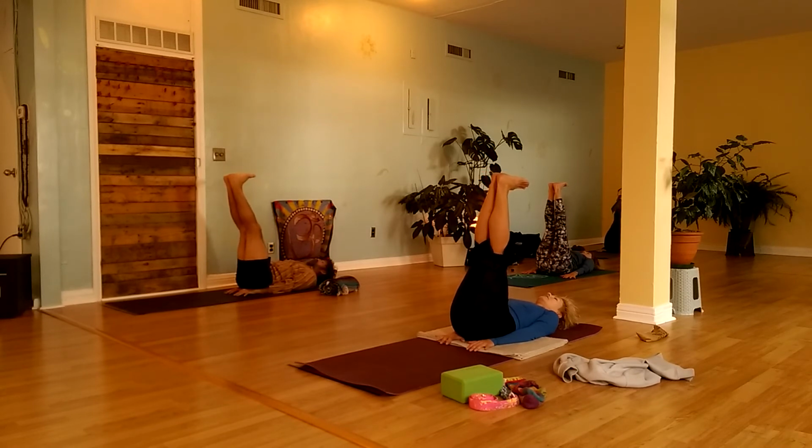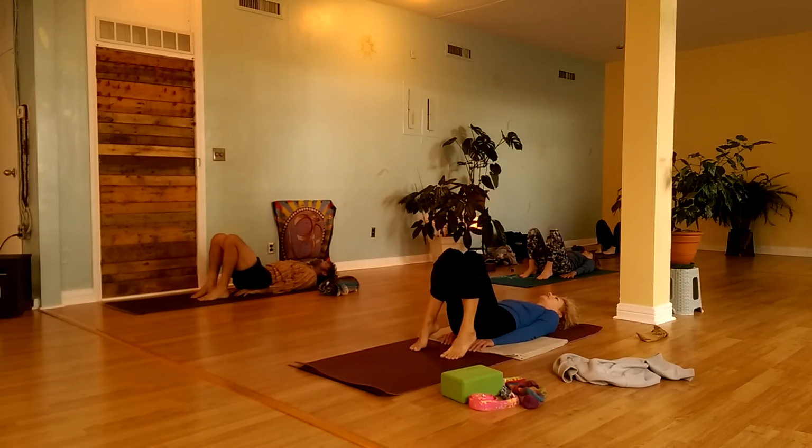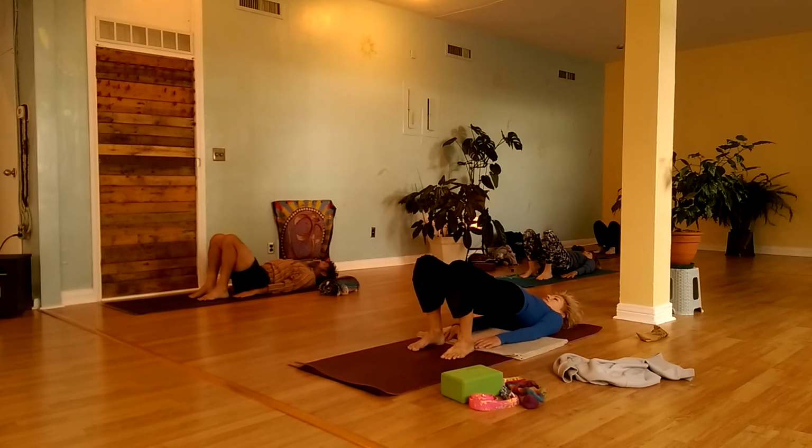Take a deep breath in, and as you exhale, bend your knees, plant your heels right in front of your buttocks at a hip distance stance. Tuck the tailbone and inhale, lift your hips up into bridge.